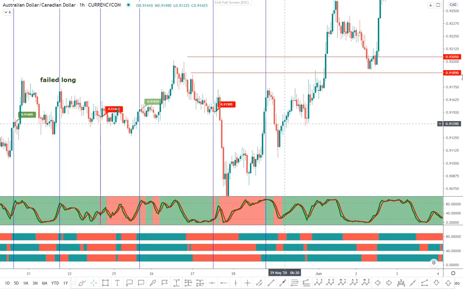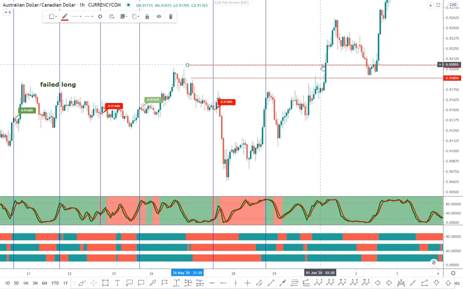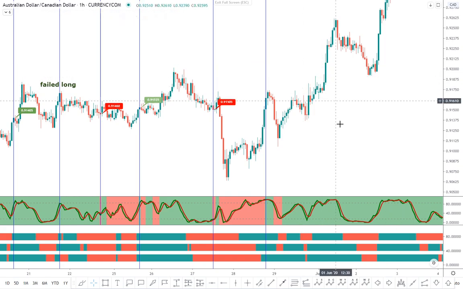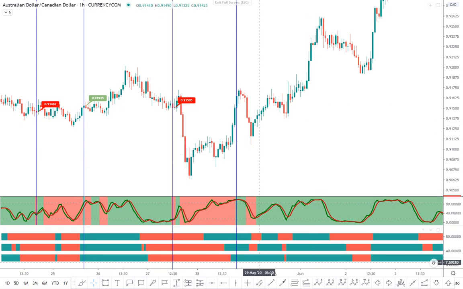This was a good fall, but it would have taken out many loose hands, weak hands. But when you have Martin indicators and your strategy in your hand, no one can fail you.